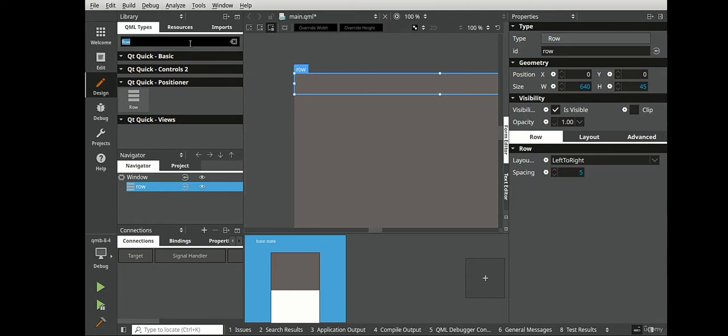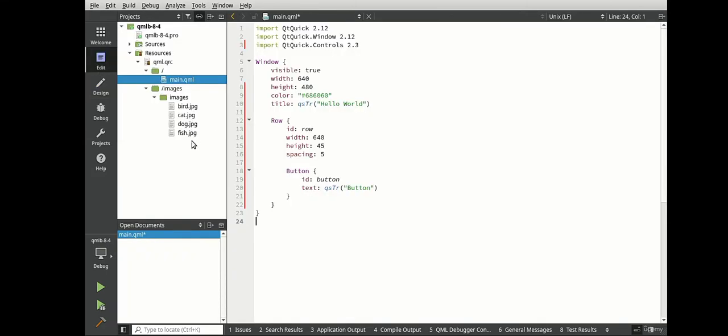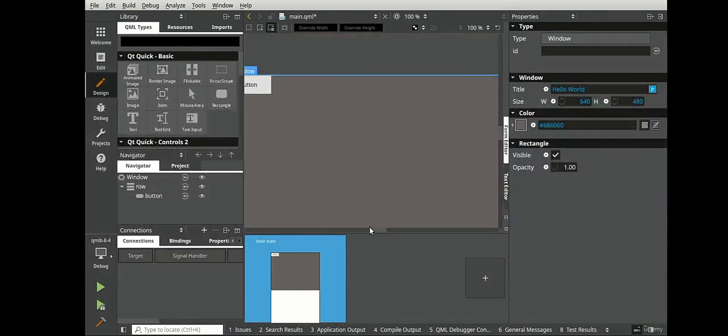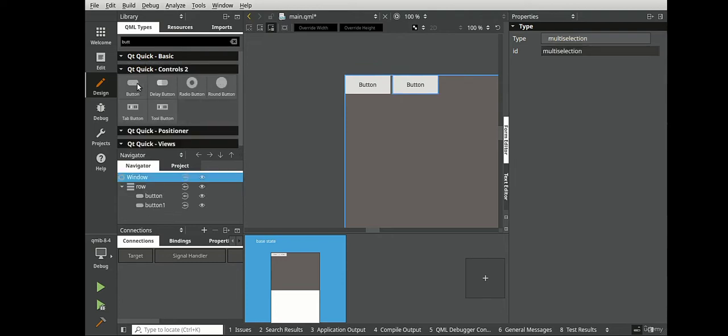There are different types of buttons, but we just want the standard button. So I'm going to drag and drop there. You see there's the first one. So we're going to want 1, 2, how many do we have here? 1, 2, 3, 4 buttons because we got 4 images. So there's our first button. Notice we lost our filter here. And there's 2, 3, and last but not least 4.